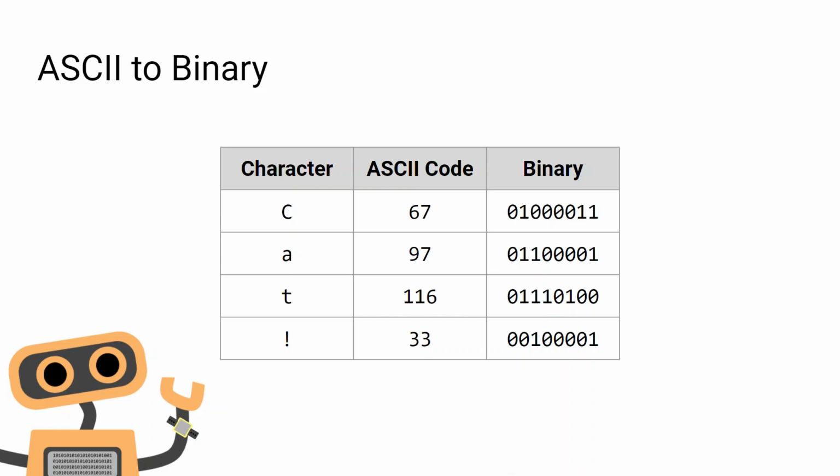Here's another example of converting characters into binary, using the same process I just explained. If you're turning the word cat with an exclamation mark at the end into binary, you look for C in the ASCII table. C is associated with 67, and 67 is given this binary value here. Same with the next few letters. A is the value of 97, which is then turned into this in binary. T is given the value of 116, which is then turned into this in binary. The exclamation mark is 33 on the ASCII table, which means you turn it into this binary number. That's the process you go through when turning characters into binary.